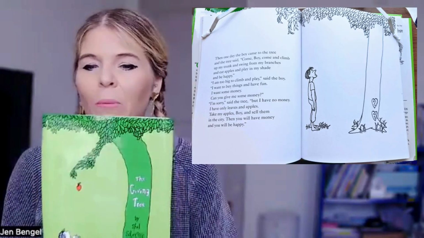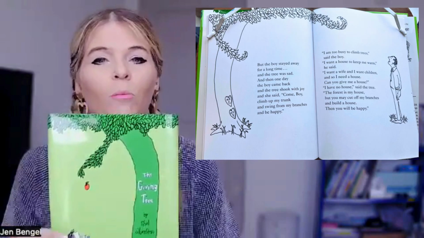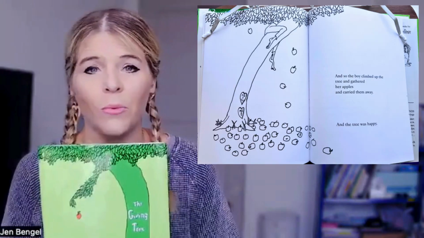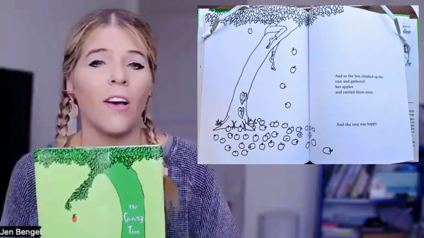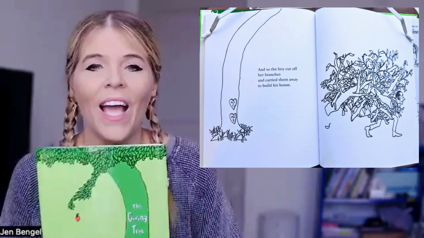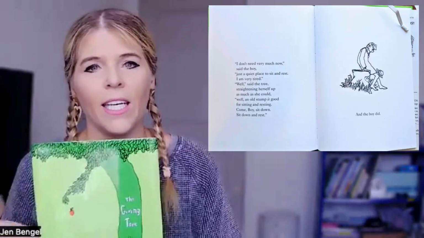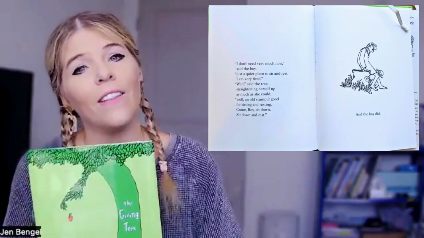The first book I want to share with you to use to teach cause and effect is called The Giving Tree. I'm sure you've heard of this book. It's very famous, very popular, by Shel Silverstein. It's about a boy who keeps taking and taking and taking from a tree. And then at the end, we know that the tree really has nothing left but a stump full of love. It's a great book to teach cause and effect because the boy keeps coming back as he goes throughout his life and he keeps taking and taking and taking. And then the tree has an effect. So the boy is the cause, the tree is the effect, really, in the whole book.